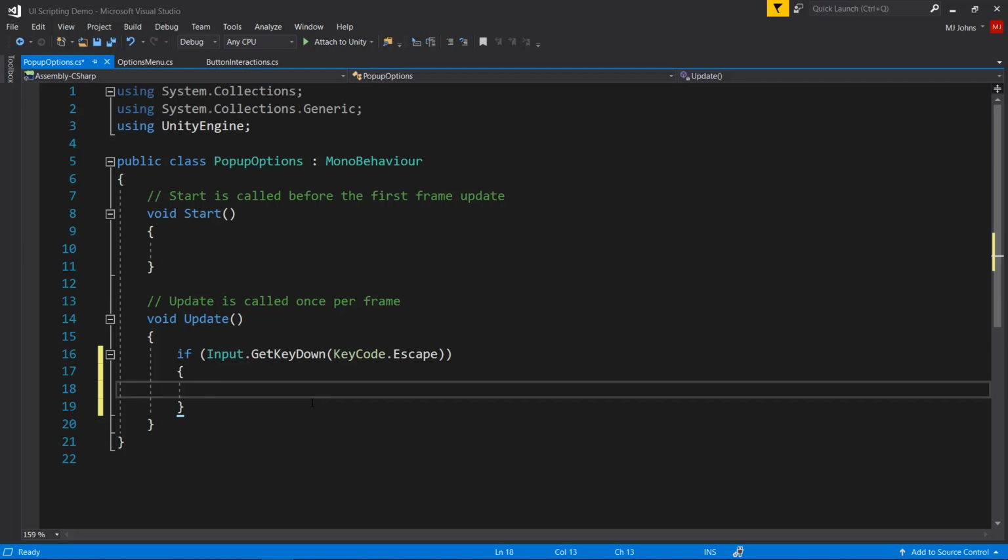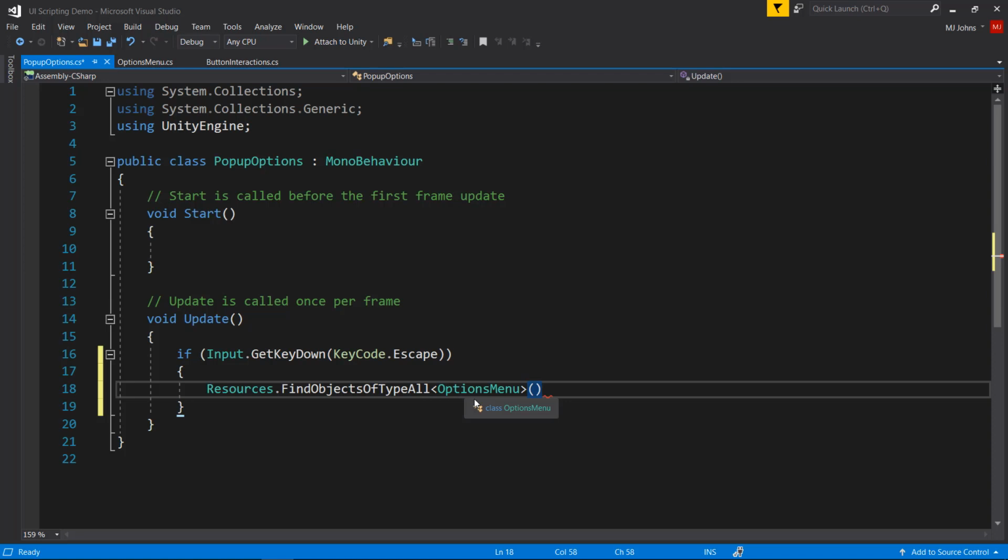So there's another way to find objects in the scene if they are inactive, and that is called resources dot find objects of type all, and then in corner brackets you put the class that is unique to the object, and in this case that class is options menu, which is the script that we made for that object.